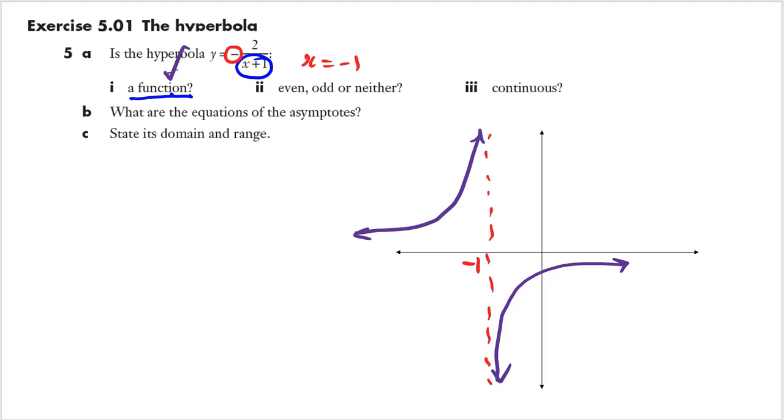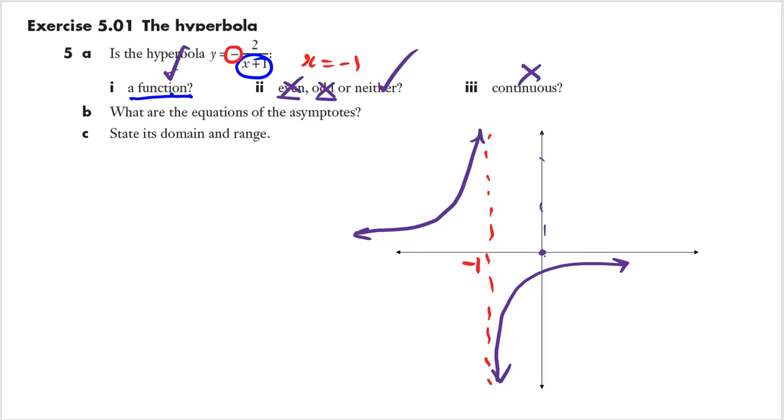Is it either odd, even, or neither? Well, in this case here, remember, odd and even functions have symmetry. Even functions are symmetrical about the y-axis, so it's definitely not that. Odd functions have point symmetry about the origin, definitely not that. So in this case, it's neither odd nor even. Is it continuous? Well, it's not continuous because it's got an asymptote, both a vertical and a horizontal. Continuous curves would have no breaks in them, or no sharp points.